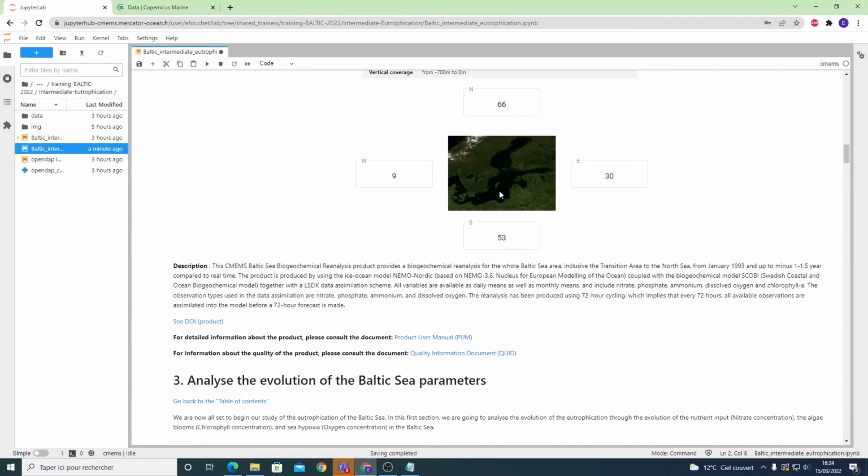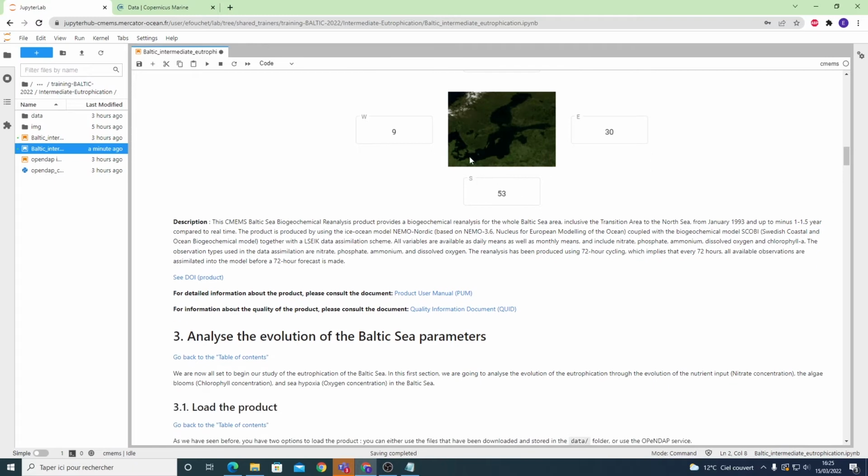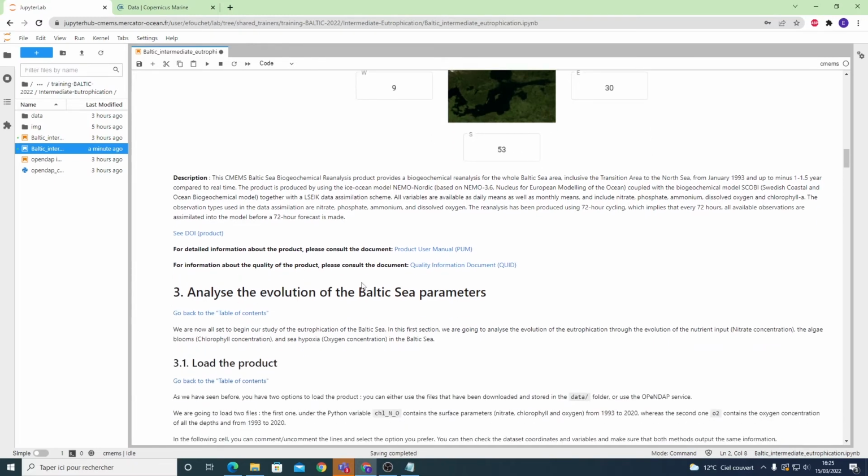So for each depth, each time and each location, you have a value of the concentration of your parameter. And so the first thing we're going to do is to calculate an average over this region. So for each time date, we're going to have one value of the concentration for each month, and we're going to plot the evolution of this average concentration.